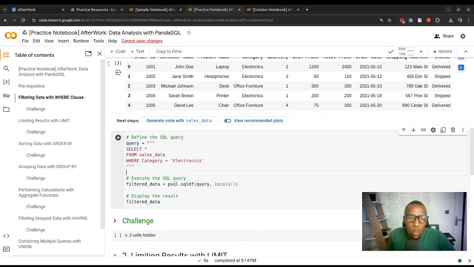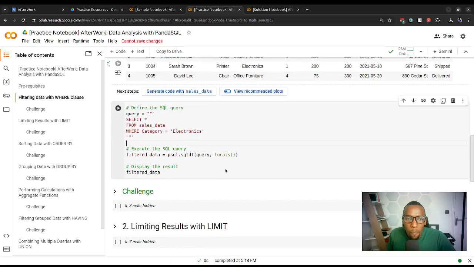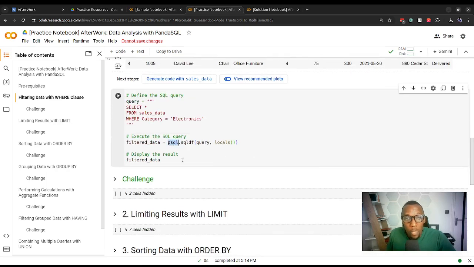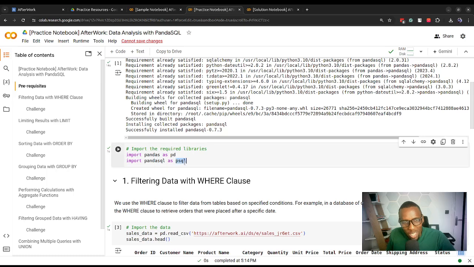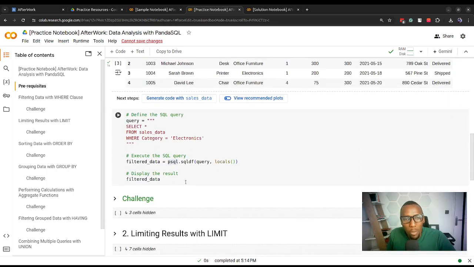Then after that, we can execute the SQL query that we want against our table, by simply using the psql variable, which is referencing the PandaSQL library, and we are using the sqldf function to execute the query. We pass our query to that function as well as set locals.